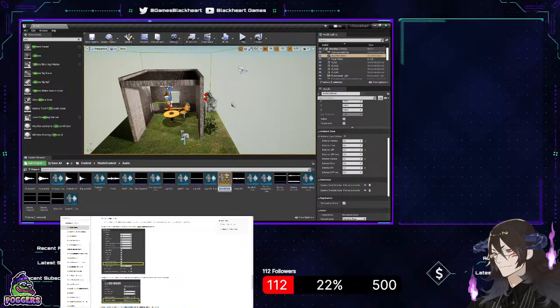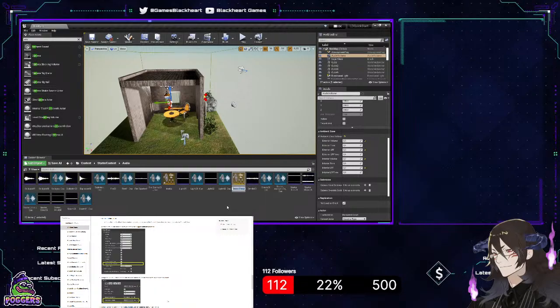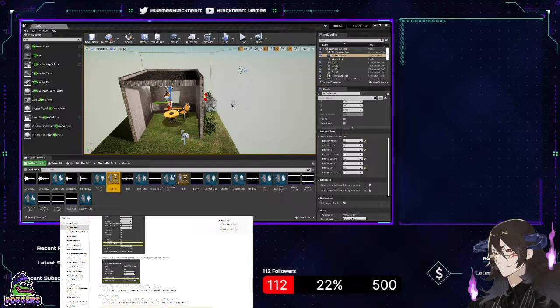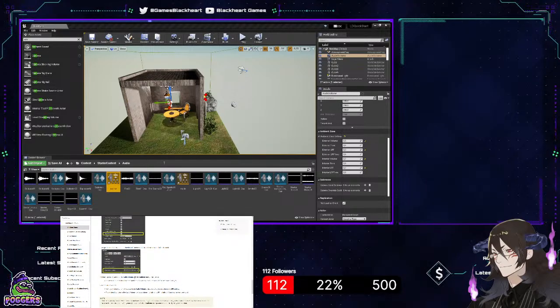Assign a sound class to both interior and exterior sounds from the details panel of each sound. So I guess we're making two of them. Right, but we need to make sure that we change its properties, though. That's my concern about it right at this moment in time. I don't know.